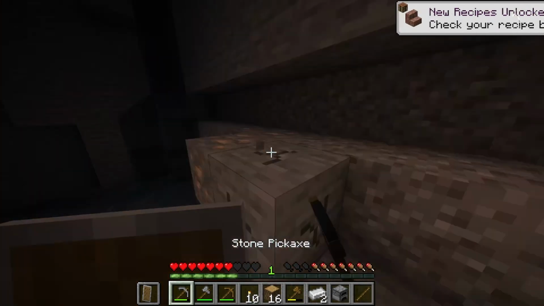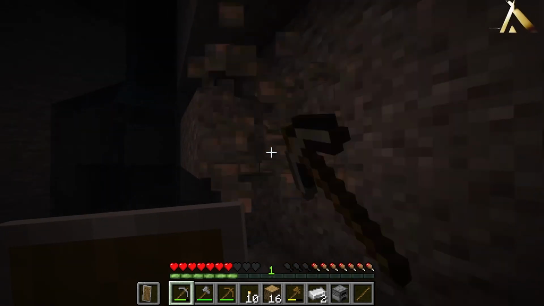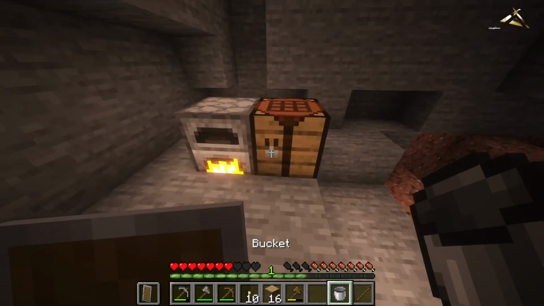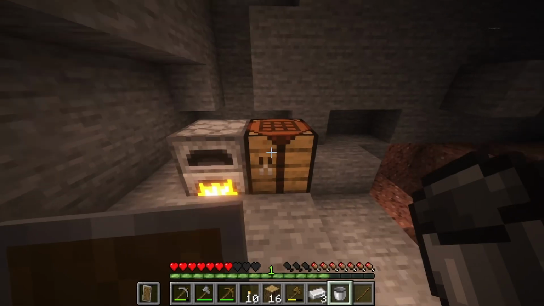There was really nothing in this cave. I literally risked my life for 3 iron blocks. So instead I used the iron to make a bucket so we can venture down into the cave safer. You guys are going to see this 1 bucket does almost everything for us in this episode.